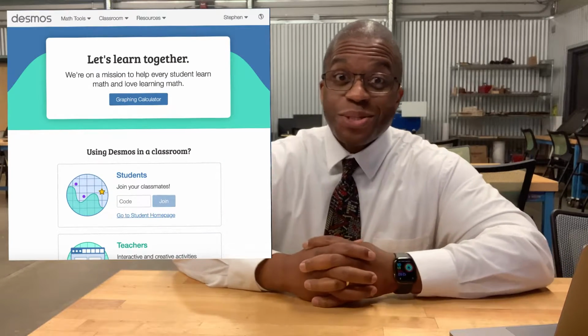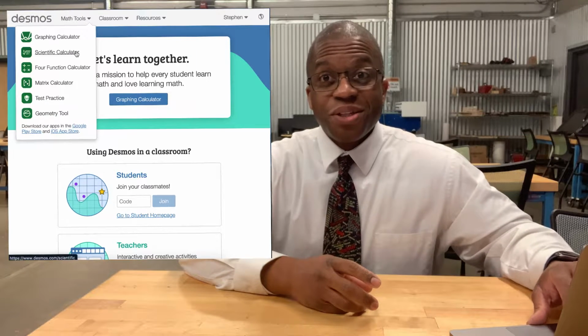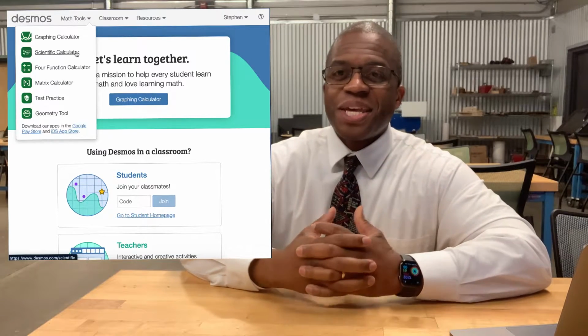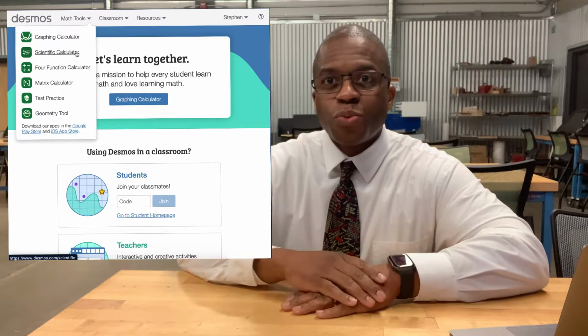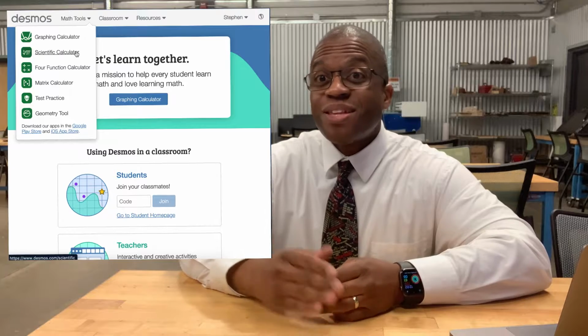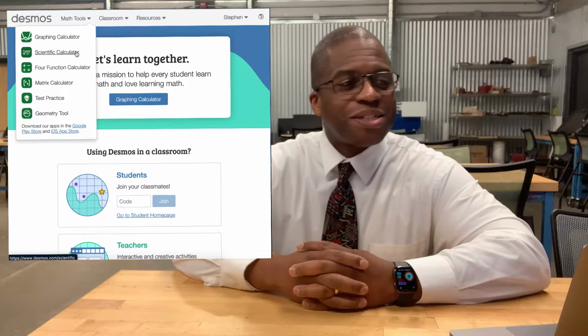looking at Microsoft MakeCode and Desmos. We're going to start with the graphing calculator. So if you check out Desmos on its opening page, you'll see this. I want to point out there are multiple tools there. The scientific calculator is great. We're not really going to focus on it today, but realize it's there. It's a handy calculator, and at a recent training, one of the teachers shared with me how useful it was that all the students had the same calculator when they used Desmos in the classroom. So that was a great point.